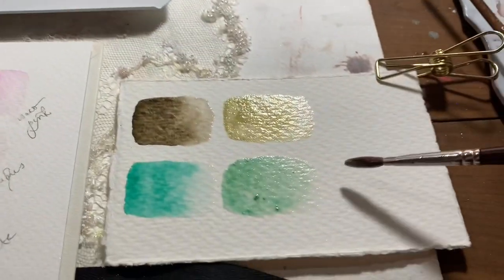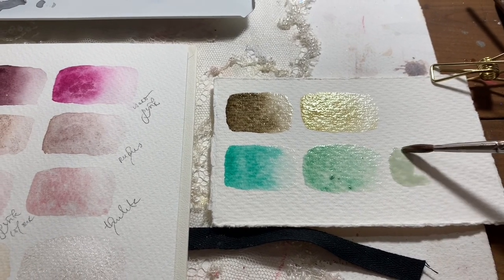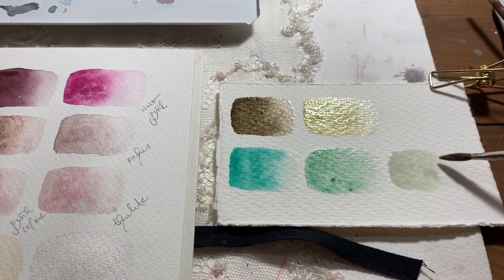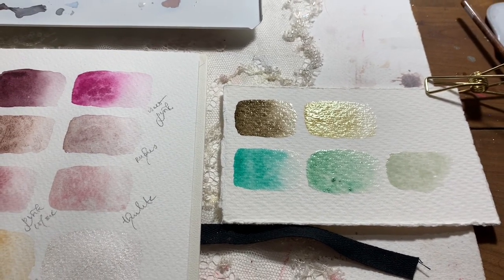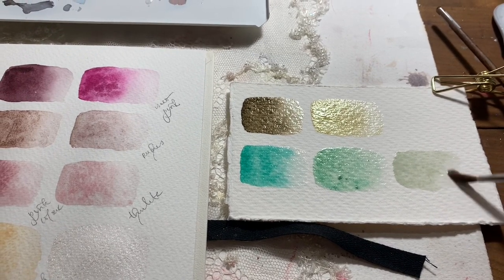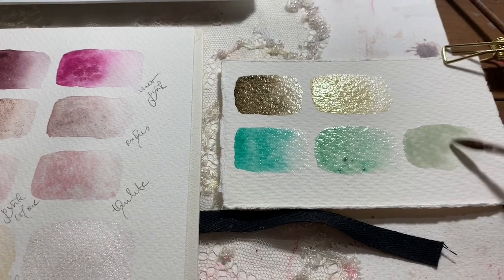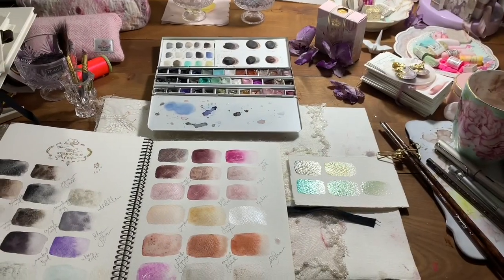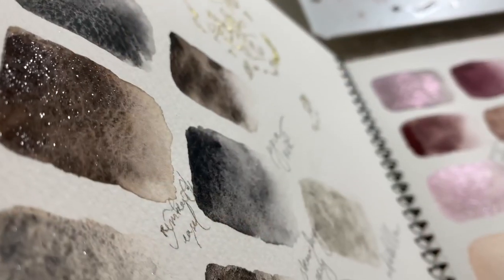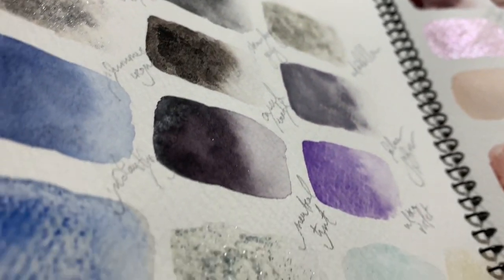So this one here is another Earth Mineral Arts one. This is lichen and sage. It's a beautiful one, and I compared this one in the last video, Davies Gray. It's just a lovely color. So the Winsor & Newton Davies Gray is a similar one as well, if that's harder to get. So yeah, here's a little bit of a look at their sparkle.